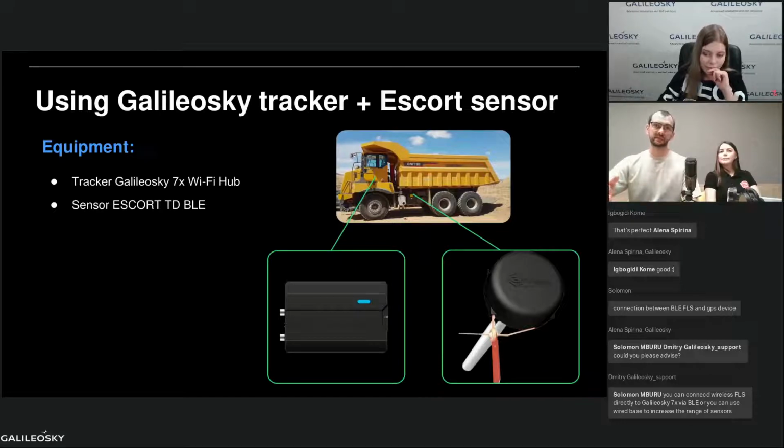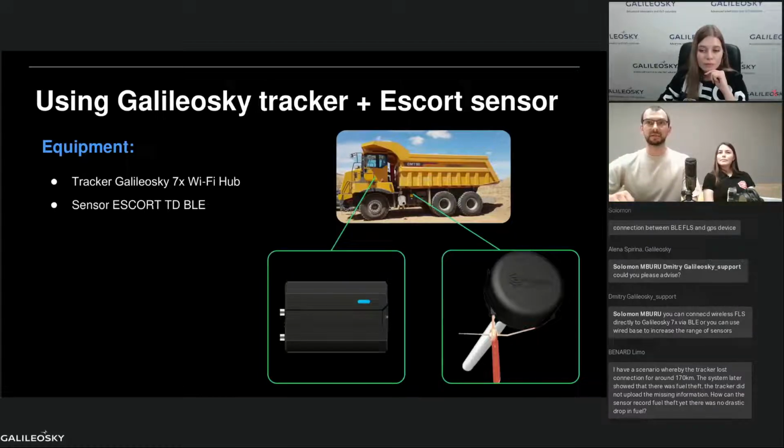A few words about the particular sensors that have been used in this project. Because of the tamper-proof protection, our South African partner went to install wireless sensors only, but they were of different length. When we talk about trucks, dump trucks, and regular vehicles, the sensors were cut according to the size, let's say 50 centimeters high, 60 centimeters high. But in addition to that, they used the longer sensors for the crushers, for the heavy big dump trucks, like the huge Caterpillar trucks, excavators. I remember they bought 1.5 meter sensors for that kind of purpose.